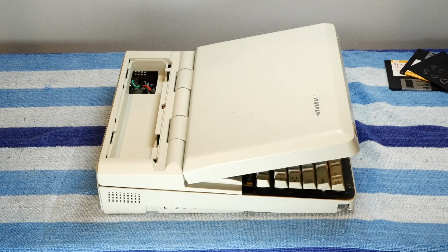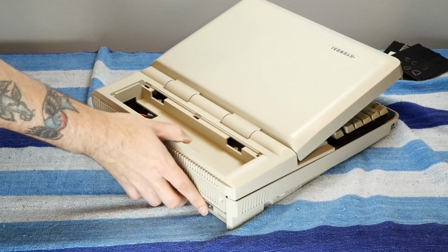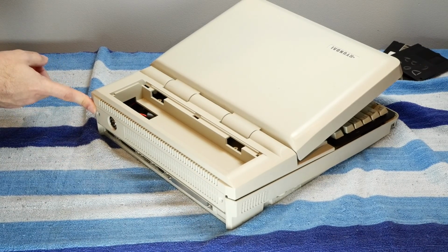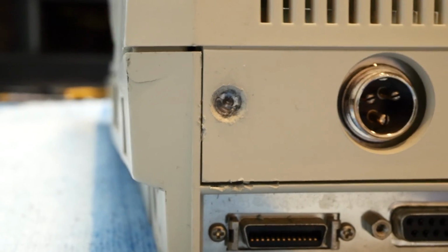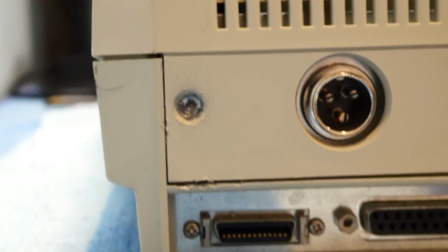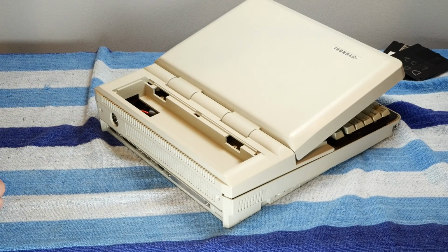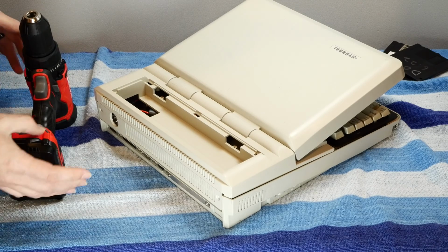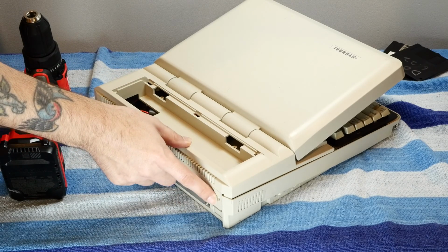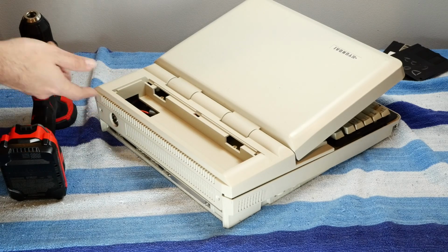So unfortunately, when I was taking this thing apart and I was doing these 2 screws in the back here, they just came apart as if they were made out of paper. So they completely stripped out. They are completely frozen, and no matter what I tried, I couldn't get them out. So we have to move into the big guns here. And I did try to drill them out a little bit. I got this one, the head off, but this one is being a little bit more stubborn.